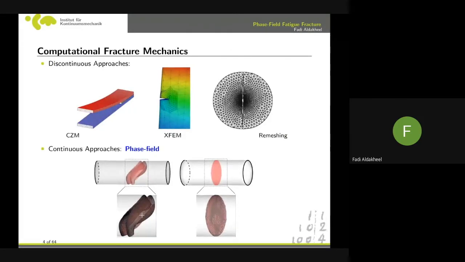So we have a fracture surface, which could look like that, right? And we can describe it with this kind of phase field approach. Well, this is for brittle failure. How does it look for ductile failure? If you have a bar of metal, of steel, and you try to torsion that, the crack will start from the surface to the inner part, and then to the final separation.